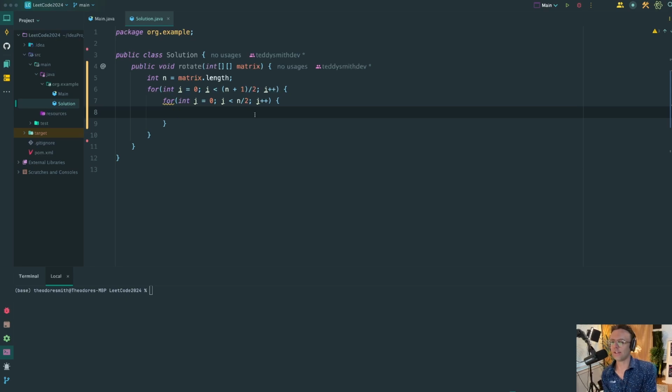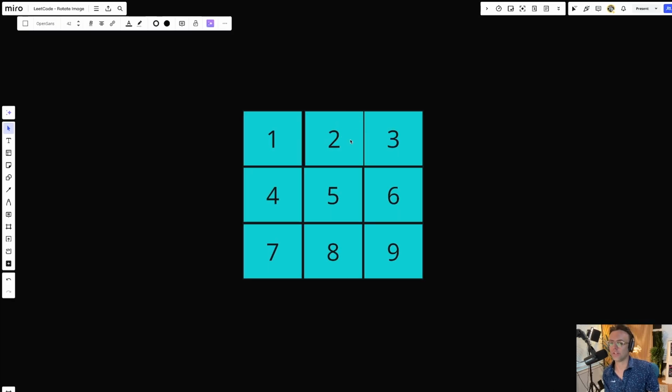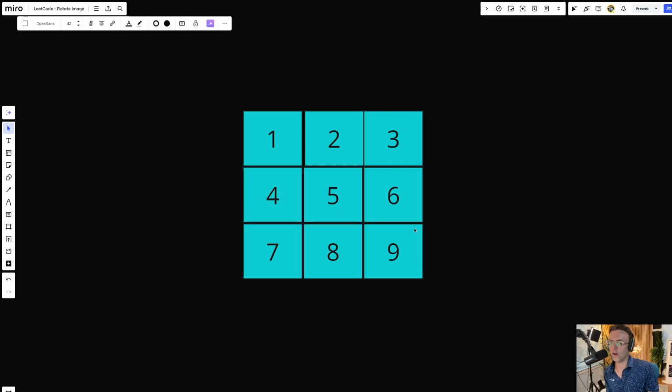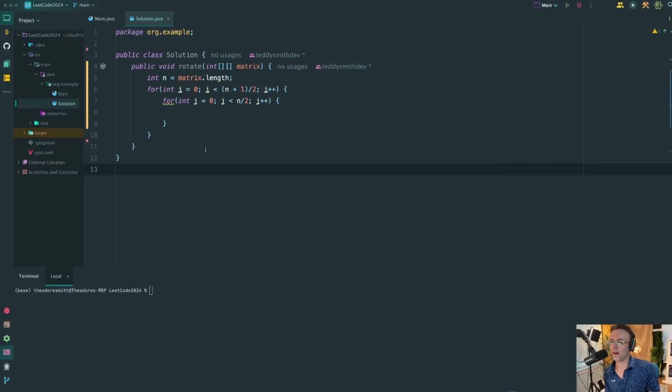Now you notice that there is a division of 2 for the n. The reason that we're going to do that is because we don't want to iterate through the whole entire matrix. We only want to iterate through half the rows and half the columns. If we're doing swaps from, say, 8, 9 to 7, we don't want to continue iterating because it's going to overwrite the progress that we've already made. And that's the reason that we're dividing by 2.